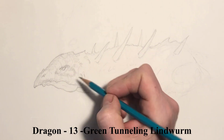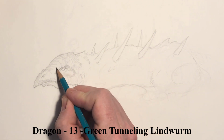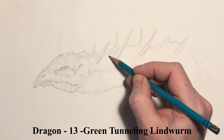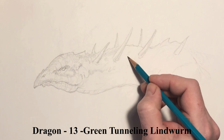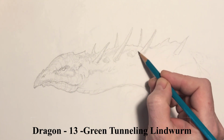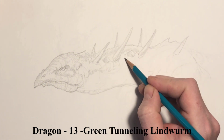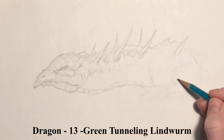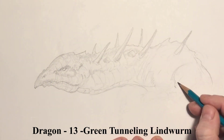So that's where, using the large area that I have, the side of that neck there, I get to play around with. There's kind of a secondary muscle that runs along the back, the spine, these big neck muscles and things like that. And even though the main shape is cylindrical, there are these little secondary forms that help break that up. And I think that's kind of interesting. And then it moves back into that, you can kind of see the shoulder there and the neck muscle.